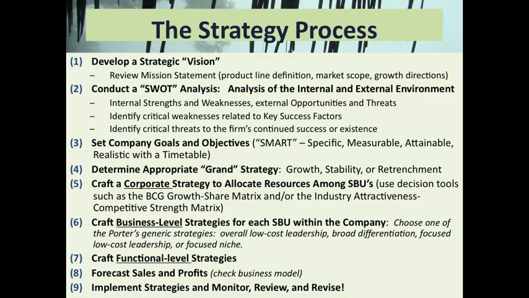So based on the SWOT analysis, we talked about the highest priority actions. And the highest priority actions are, number one, if you have critical weaknesses related to key success factors, those industry key success factors, then those typically are going to be your highest priority actions. So you're going to choose what you feel to be the most important weaknesses that you have. We have to fix the weaknesses. We have to fix our weakest link before we can move forward.